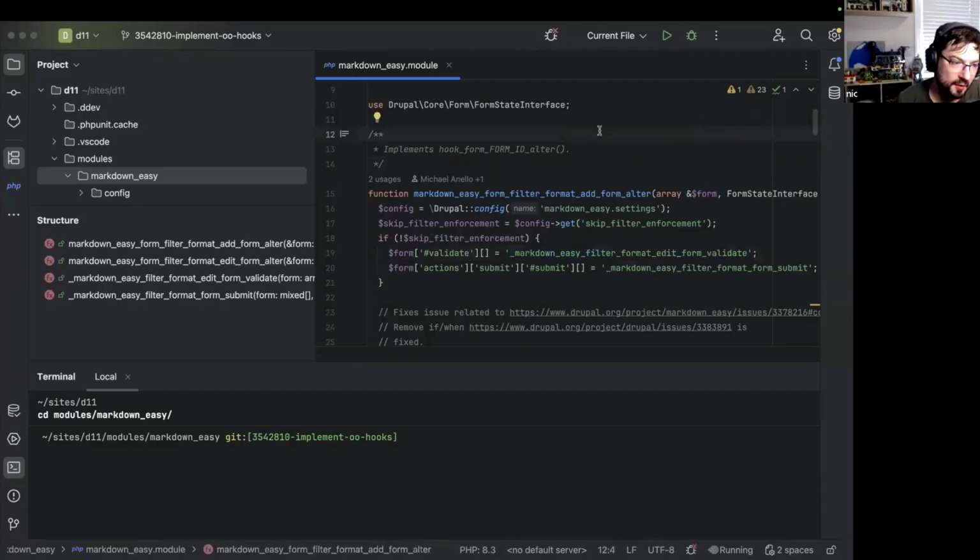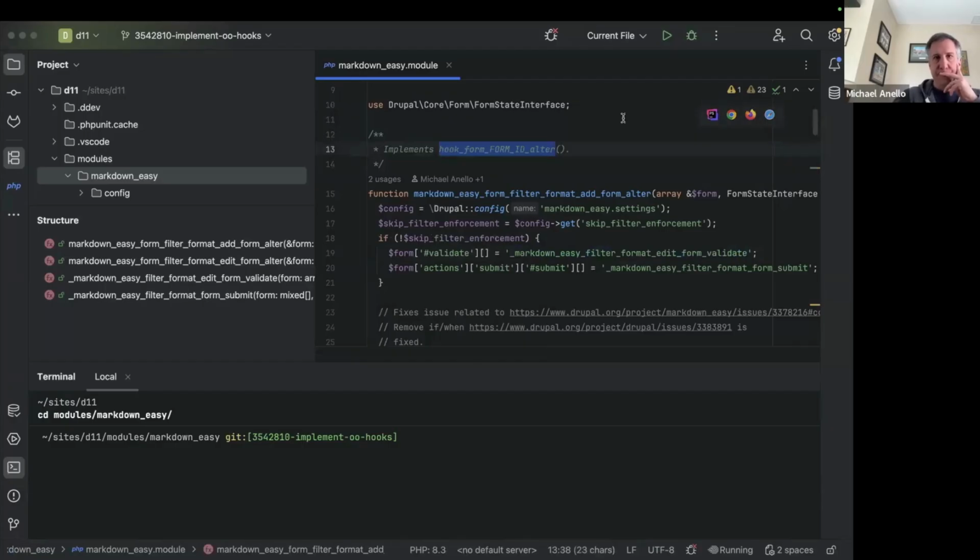Yeah, so there's two separate issues. One is with the script itself. Somebody reported about a week ago that it didn't quite work with hook form ID alters. Something on the branch that you'll be checking out through the script just doesn't work. We can also just remove that and test if it doesn't work, because that is just updating for some other hooks that we discovered that could only be procedural. So it's not particularly crucial.